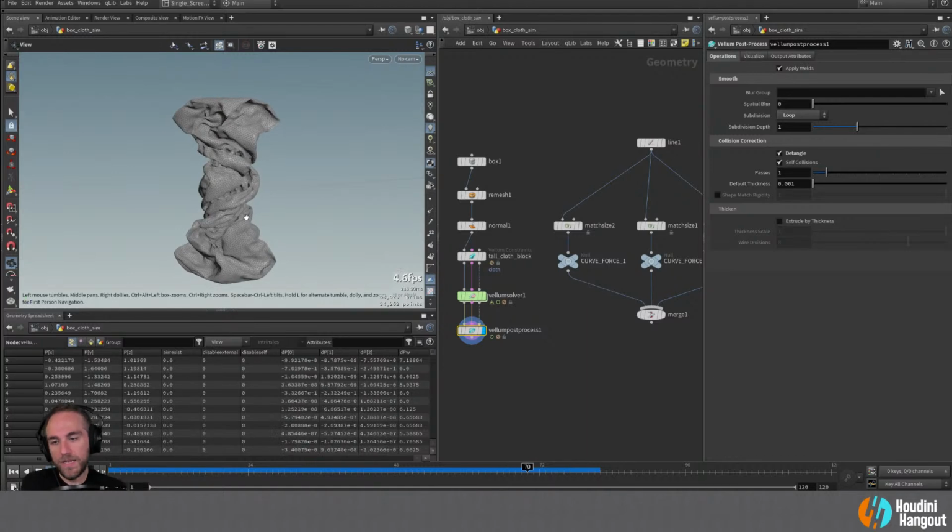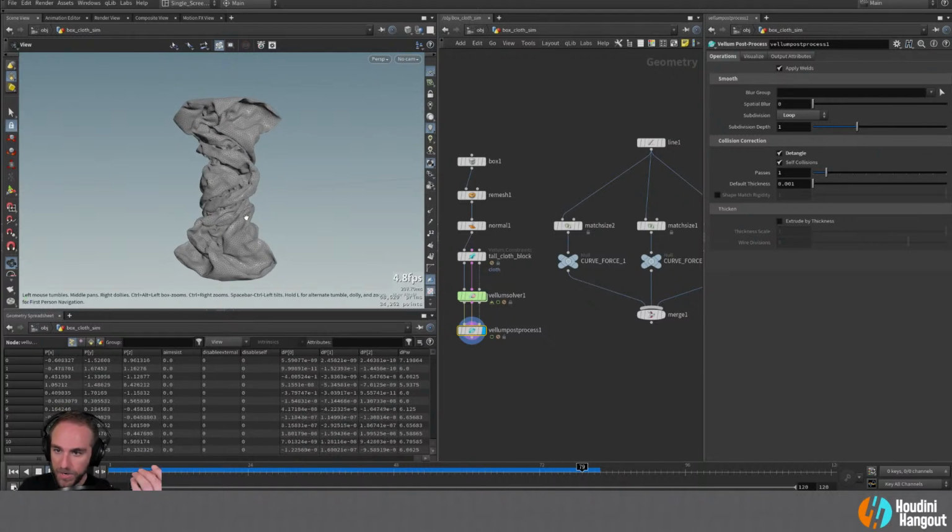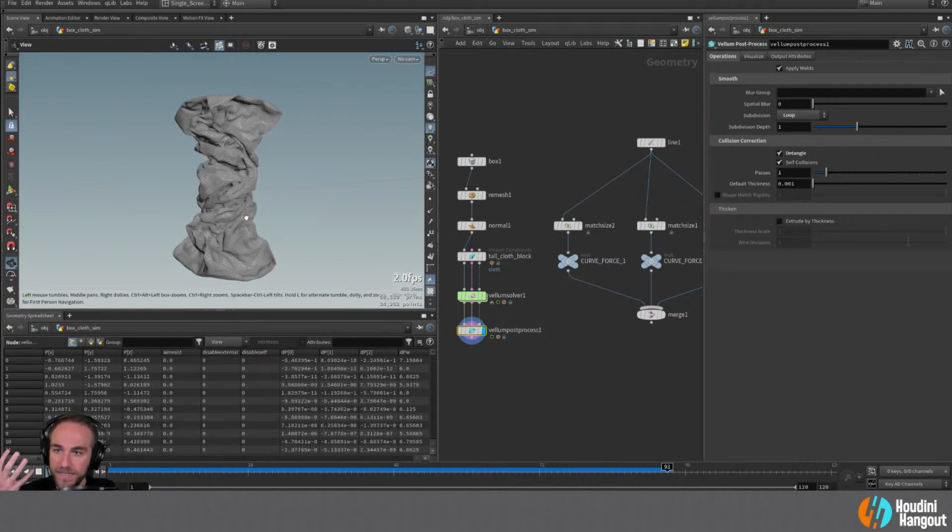So now we're getting a bit more volume in there because if you remember, we're allowing the rest length to be able to get longer, right? We're doubling the rest length basically to add in a lot more space for this cloth to puff out a bit more and breathe.